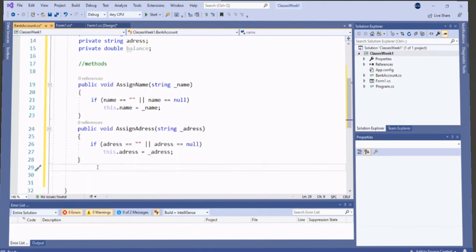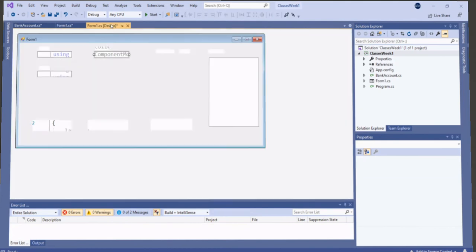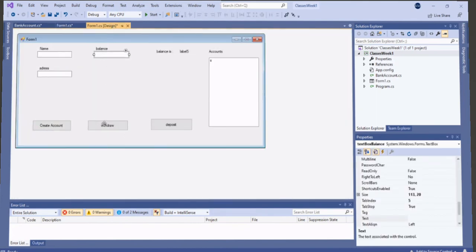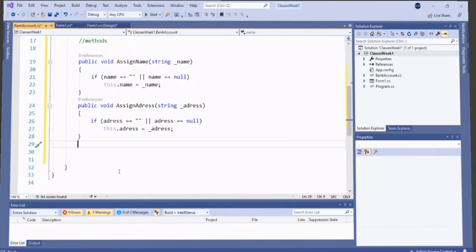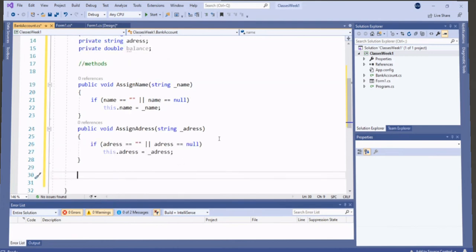For the balance, we need two methods. First one is to withdraw, and the second one is to deposit. Now, if you want to withdraw, you should check if the balance is not below zero, if your bank doesn't allow it to go below zero.